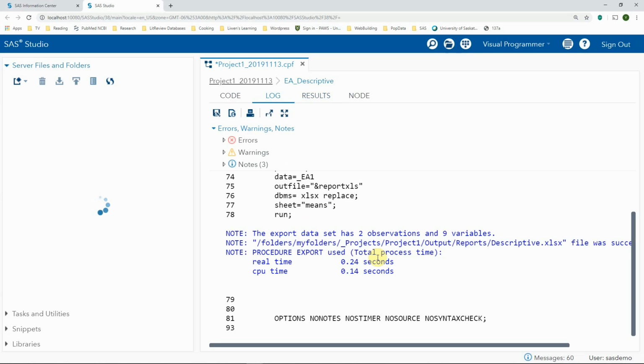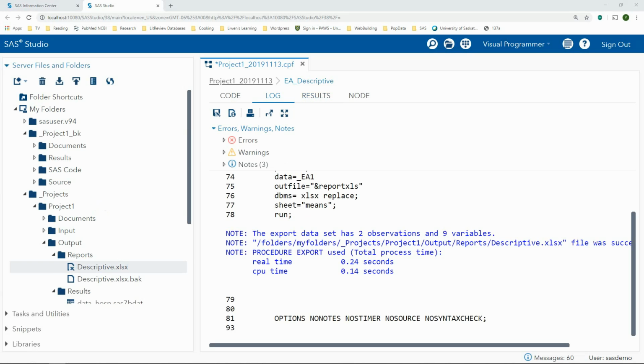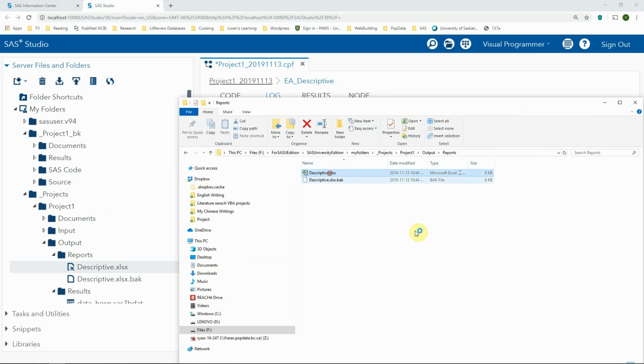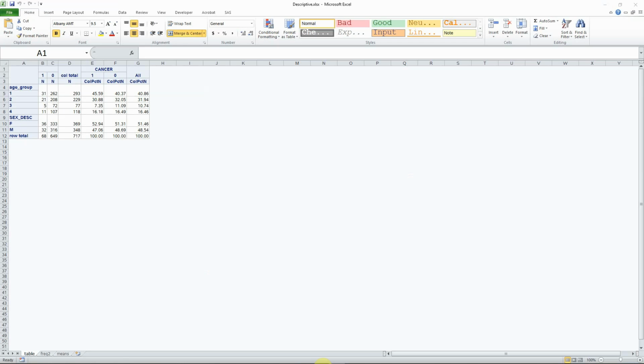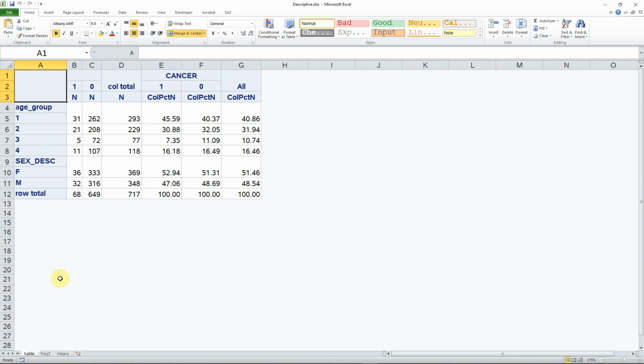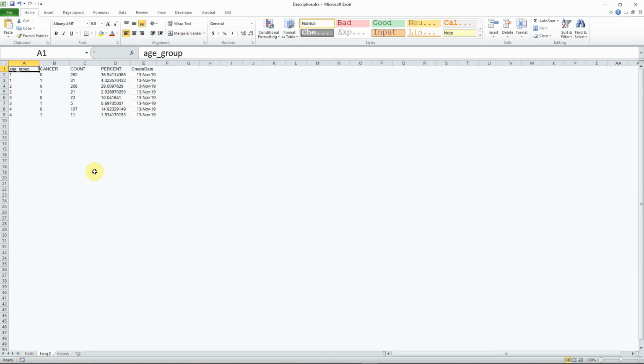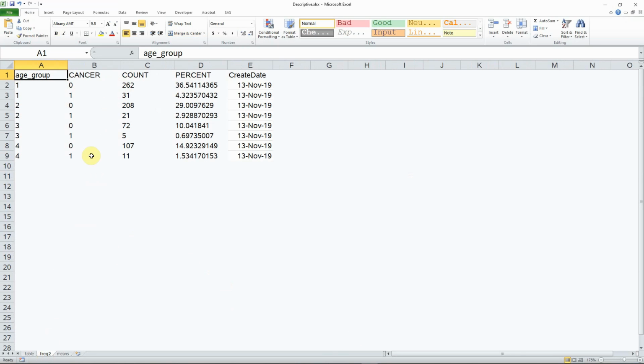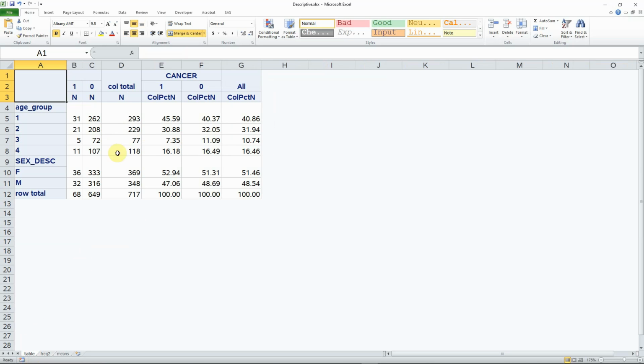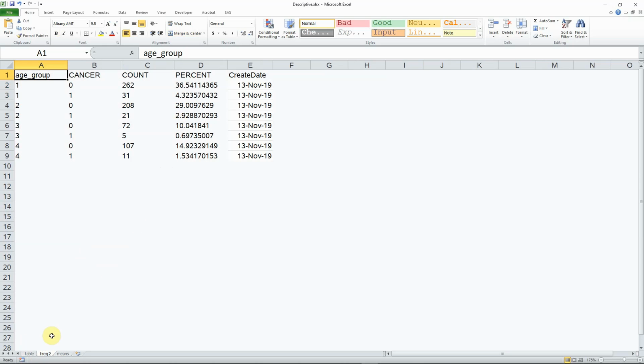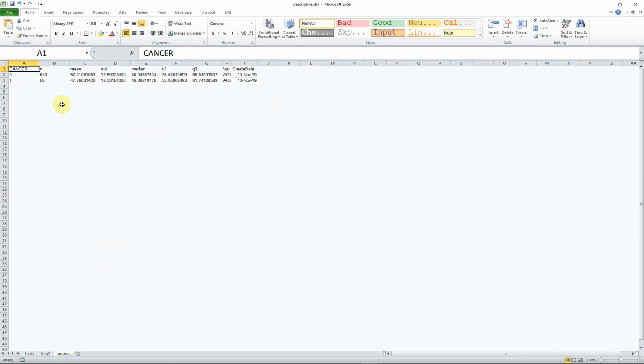So now in the file called descriptives, I have three tables. The first is the one generated by proc tabulate. The second is a frequency table that I exported from SAS. Actually, my point is that starting from here, you can easily make a descriptive table, which is way better than this one. And the third one is the means that we produced before, and I exported again.